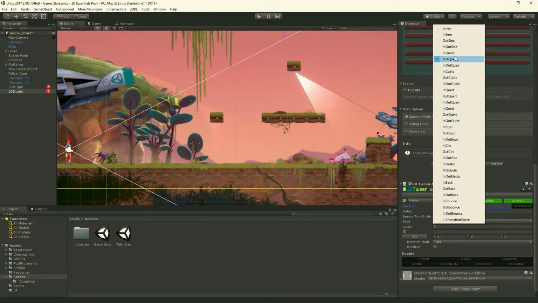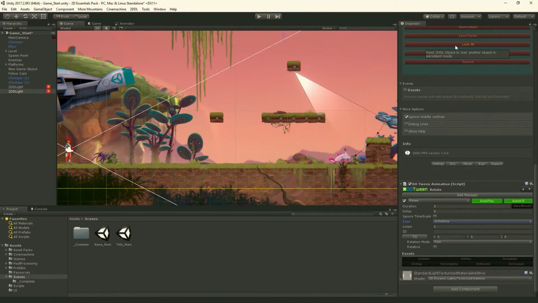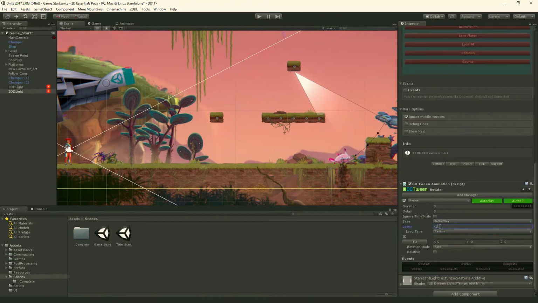I can do sine, quart, all sorts of bounces. I can create my own animation curves for this. I'm going to do in-out sine, so it'll do a sine smoothing both inward and outward. So nice and smooth. And for loops, I'll set my loops to -1, so it loops indefinitely.